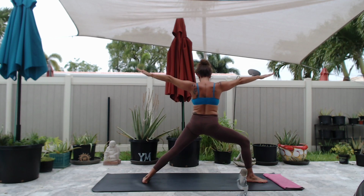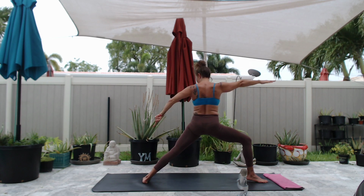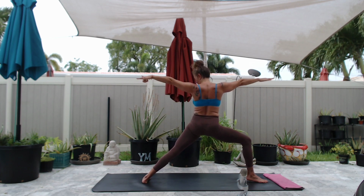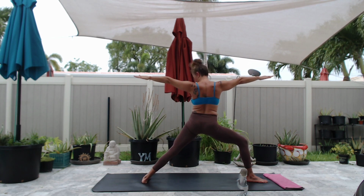Check in with your alignment. The front right heel draws or lines up with the back inner arch. Back inner arch, lifted, not pressing down. Push out.